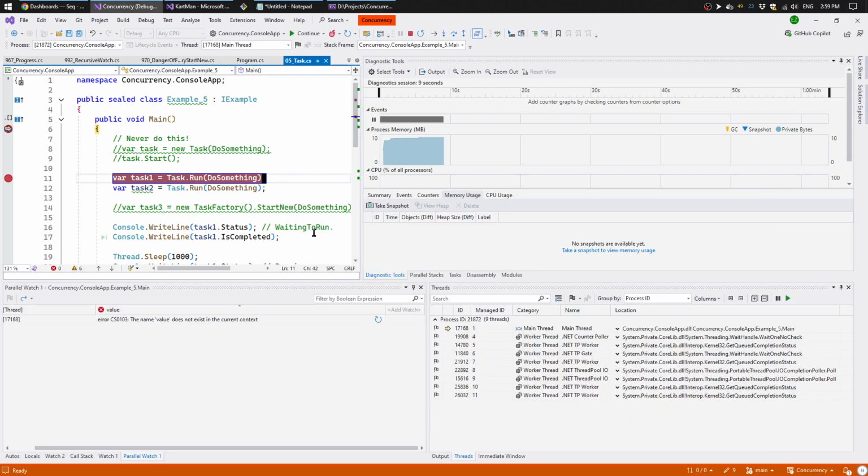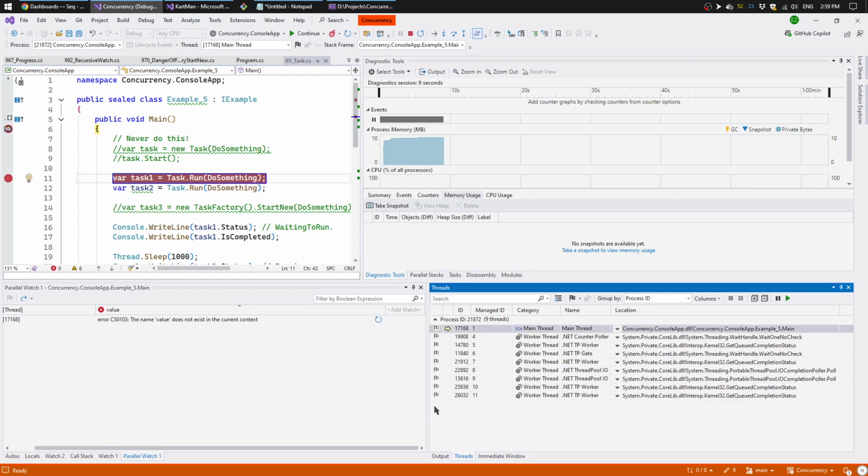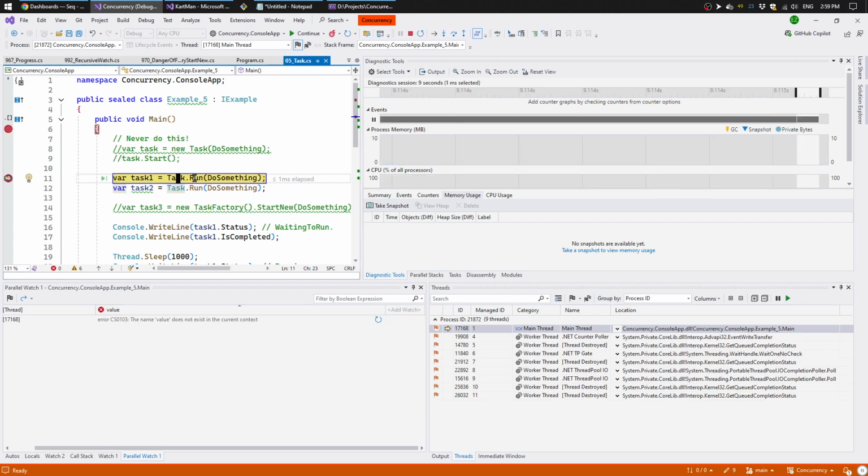So in regards to debugging concurrent applications, it's not very good, because now if I flag all the threads, as you can see, all the threads are flagged, even free threads of the thread pool, etc. It's because Visual Studio thinks that all the threads are running our code currently. But it allows me to step into Task.Run methods.